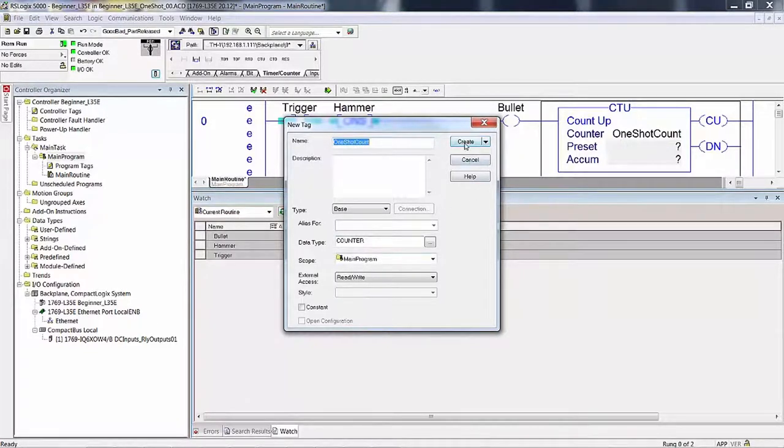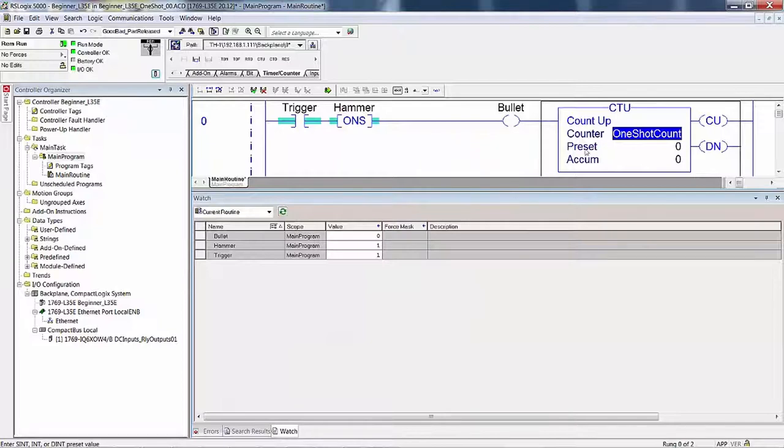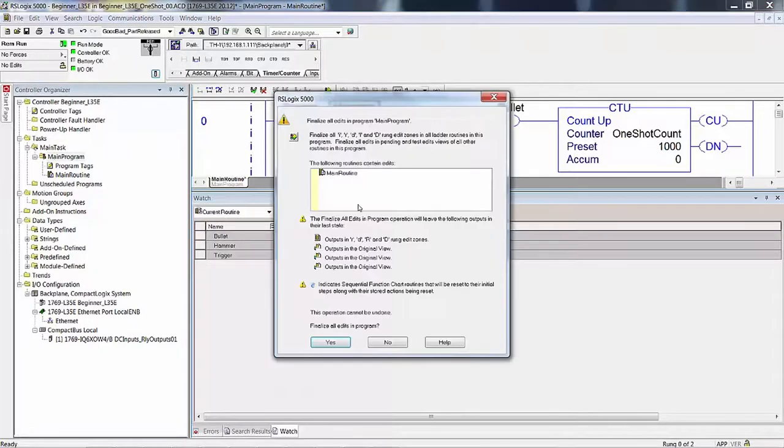So in the main program, hit create. And we don't want a preset because we don't care whether it's done or not. Finalize all edits and set the preset to 1000. Well, I told you one thing and did another. So we'll set it to 1000. It's still going to work. It'll still count up whether it's done or not. But since I told you that setting it to 1000 keeps the done bit set to 0, remember that the counter cannot increment unless the rung is true, and the rung's true state sets bullet to one. So we're going to finalize all edits here.